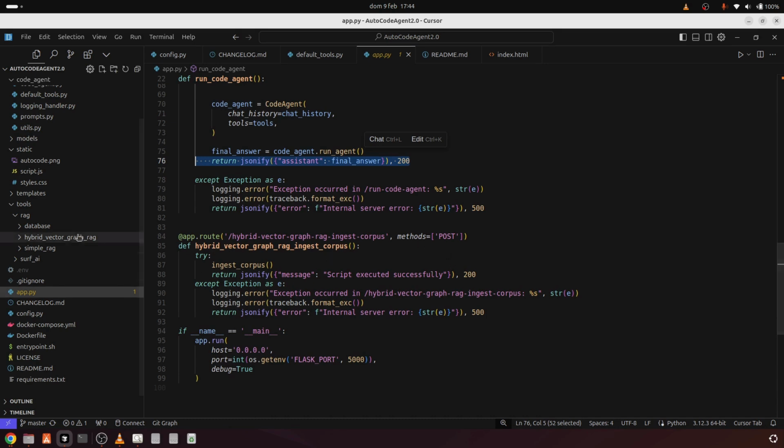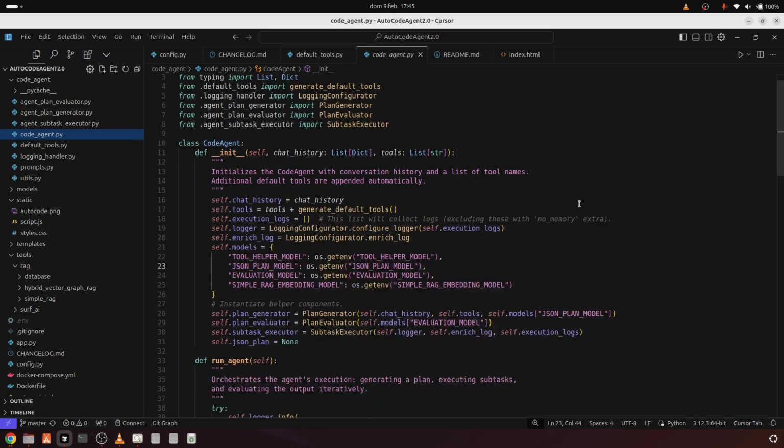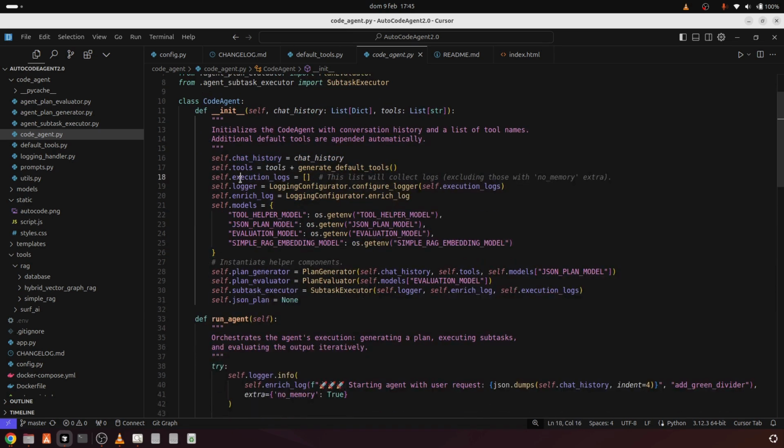Next up is codeagent.py. This file defines the CodeAgent class, the engine behind our AI assistant. The constructor takes the conversation history and a list of tools, automatically appending the default tools to ensure a complete toolkit. A robust logging system is configured using a custom logging handler to capture execution logs for later evaluation.